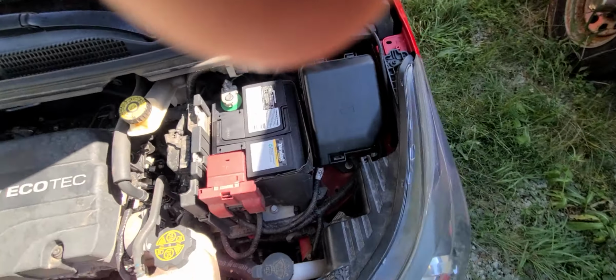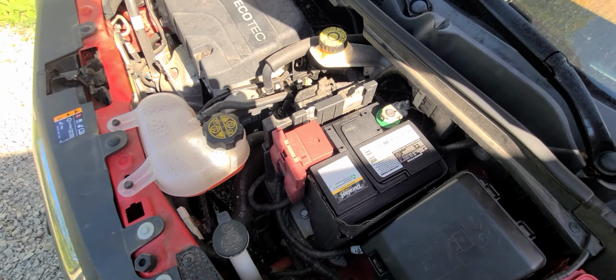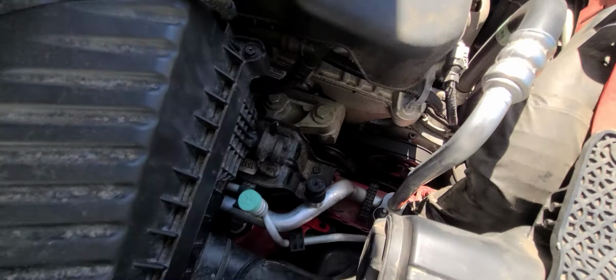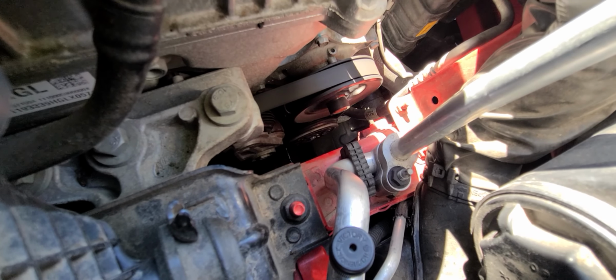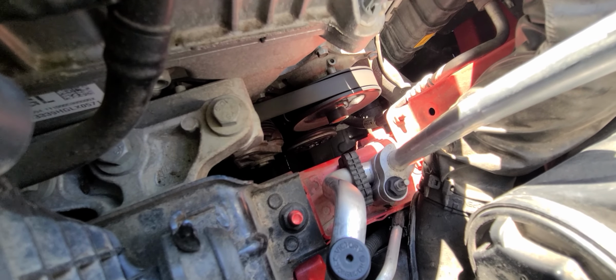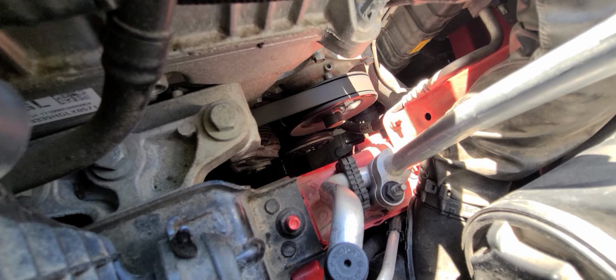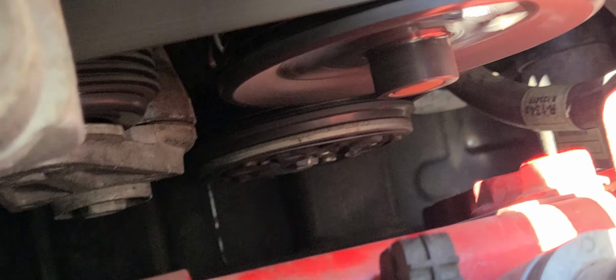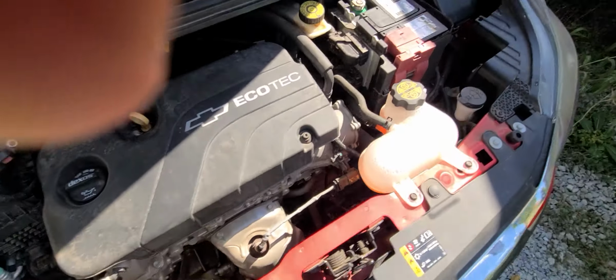So I'm working on my 2020 Chevy Spark LS hatchback. And like I said, if you look down there, there's the water pump, which is above the air conditioned pump, AC pump. And like I said, if you zoom in, it's stationary. So I'm going to do another test to see if I'm right.